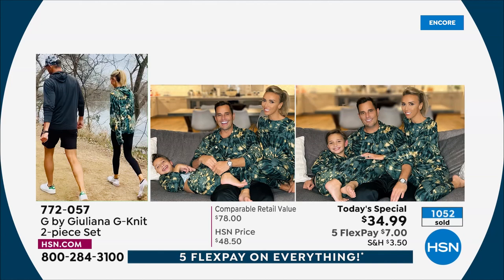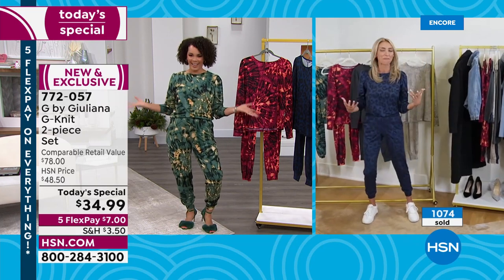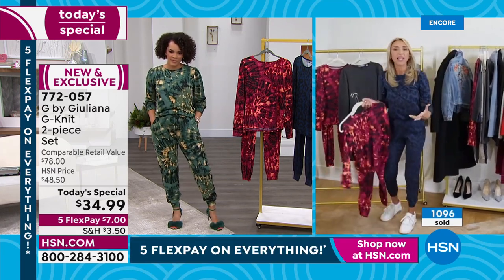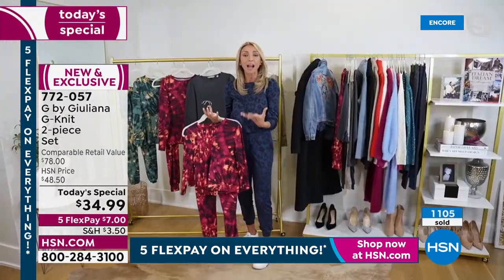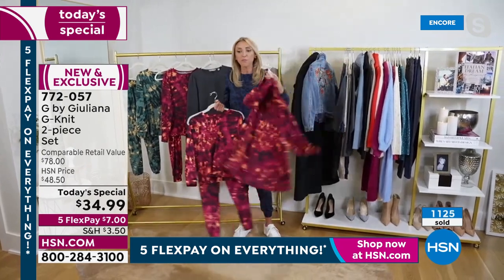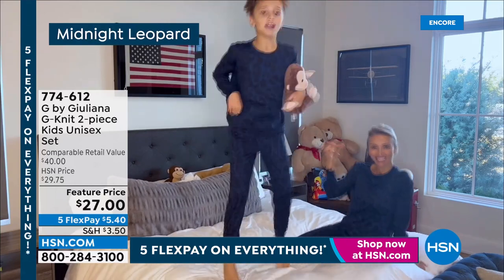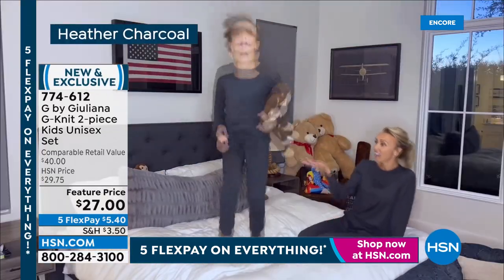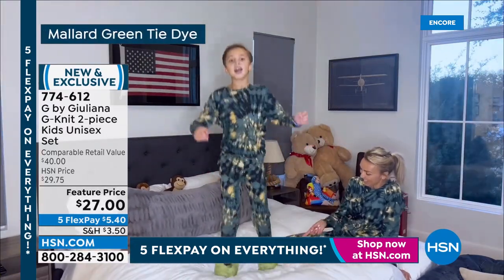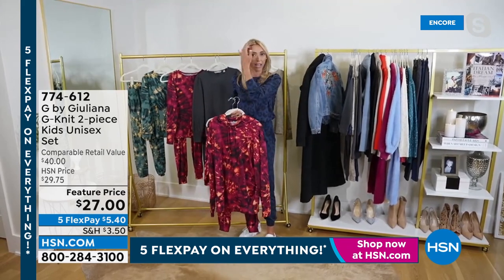Juliana: I'm laughing because apparently you and I have the same taste — we both independently chose the mallard green. The kids side — whether it's your own child, a grandchild, niece or nephew — how cute is that? You can even buy this for your son. The kids sets are under $30 — 27 bucks. And so are the men's hoodies. There's my son Duke — he's nine and a half. He was having the best time jumping up and down on the bed saying, 'Mommy, you have the best job.' And we're matching, wearing the matching set. These are unisex — boys and girls can wear this. You can see the size chart online for the kids sizing.